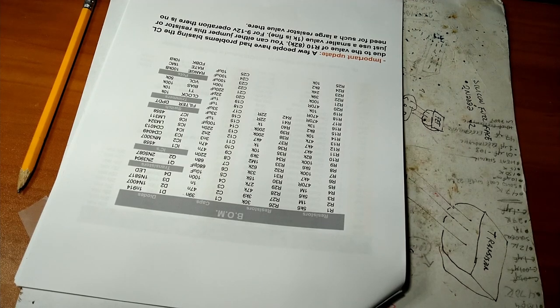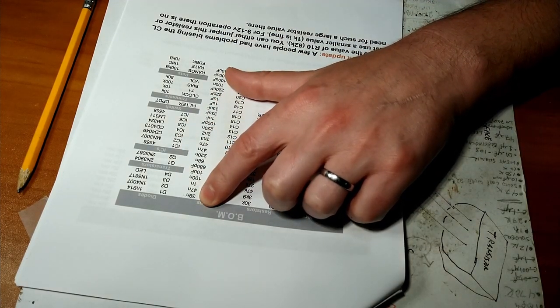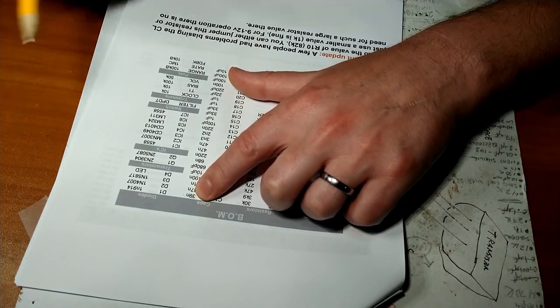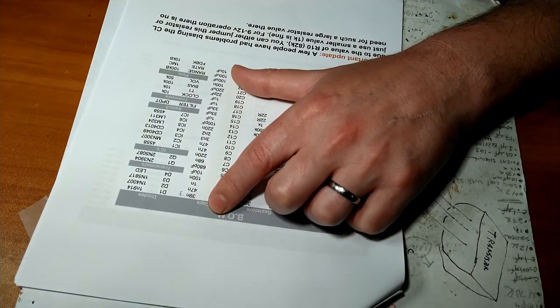So, pull up the capacitor value code calculator. You can find this website by using your search function. All right, so 39 nano. There's a little box you type in 39. Pull the drop down to nano, and you calculate, and it gives you the capacitor code. So that is 393.